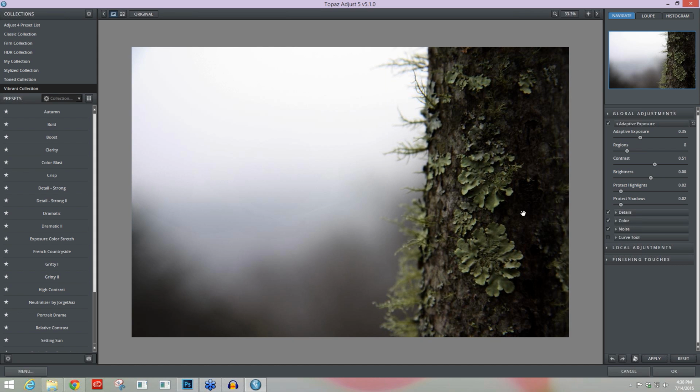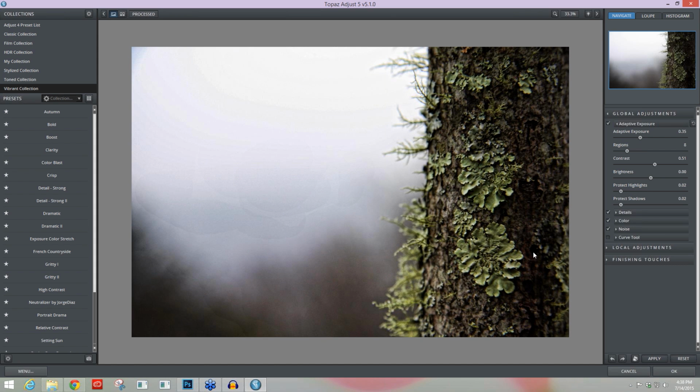Here's before. Here's after. I love what's happening now to the tree. It's a little over processed to me. You really start to pull those, not over processed, but just kind of too affected for my taste. So instead of coming in and manipulating all of these sliders and trying to figure out what's causing that effect, I tend to just go to my finishing touches, transparency, taking my transparency up, just blending it back in with that original image to get me to a level that I like. And I like that much better.